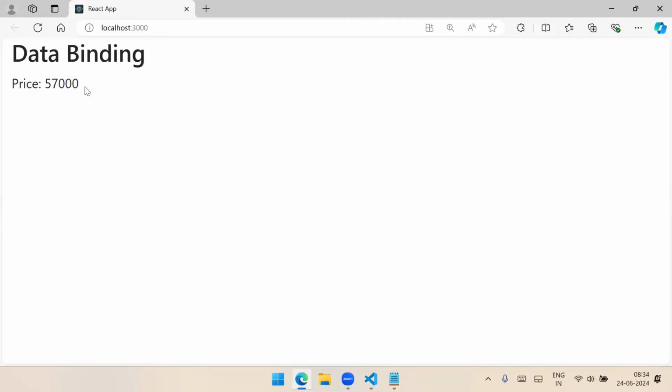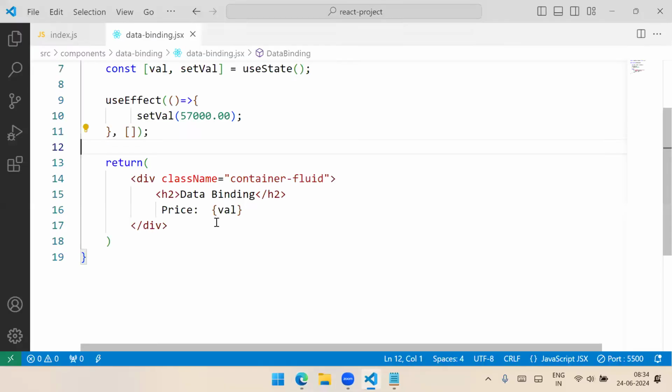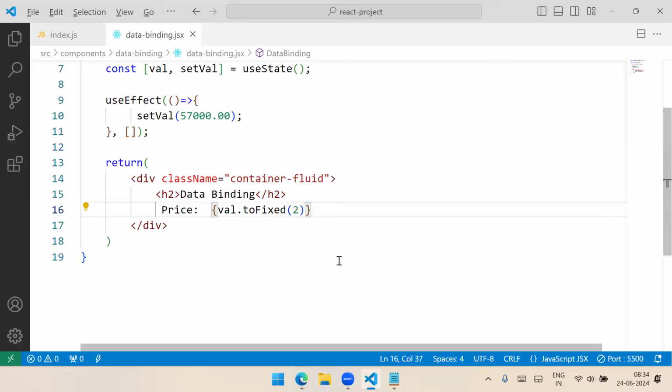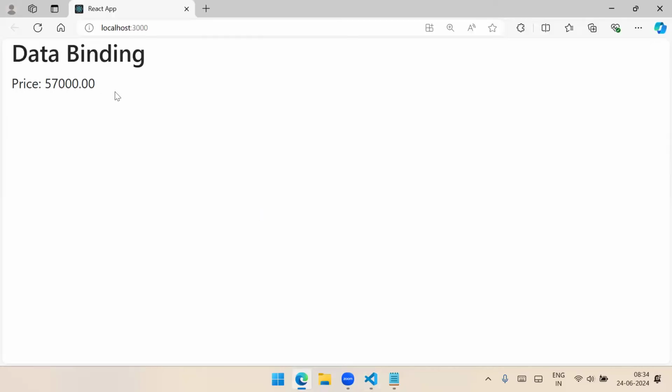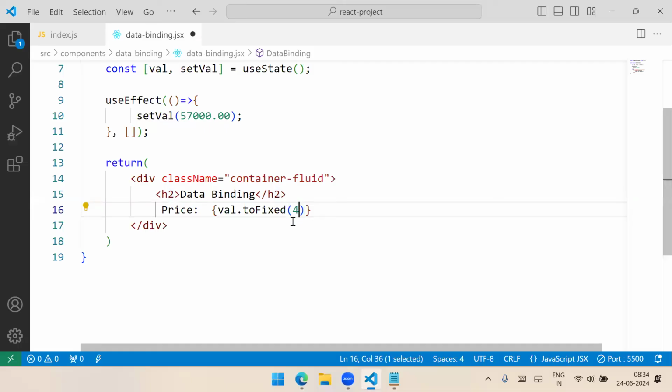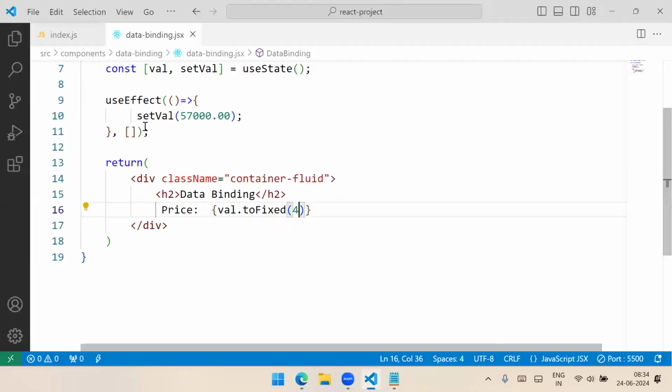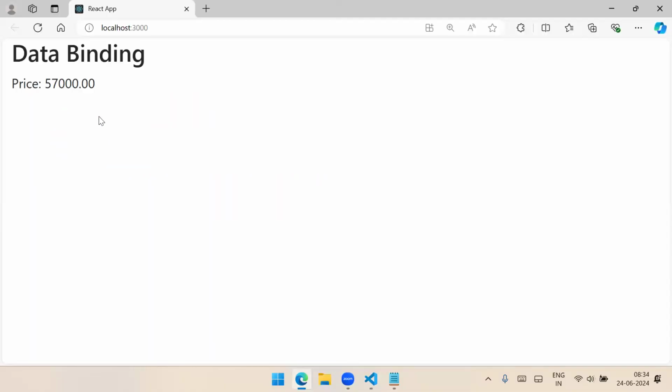And we want to show the fractions. Then how do you show the fractions? By using toFixed. How many decimal places? Then it will get into 2 decimal places and display. And if you want 3 or 4 decimal places, it is going to show that. That means you need to set toFixed to a particular number.